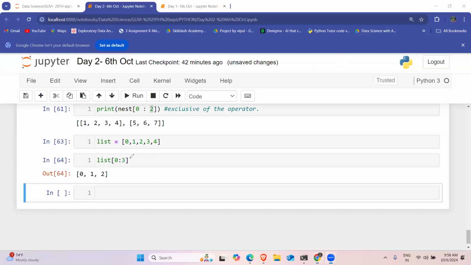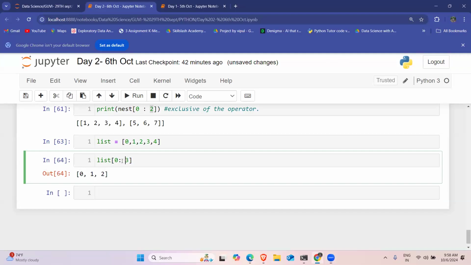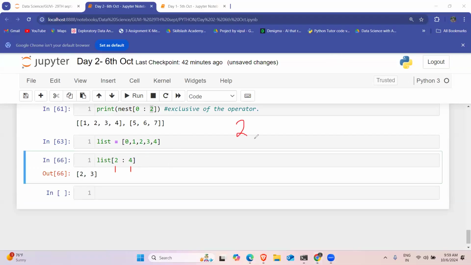Okay, then it's the number of items to be printed. No, it's not like that. See, what you can consider is, for example, if you just write 4 to 5, then is it the number of elements that it should print? It's not like that, no? It is index only. But remember, in a list, if you write 2 to 4, you'll only get the elements which have index 2 and 3. You'll not get this 4.